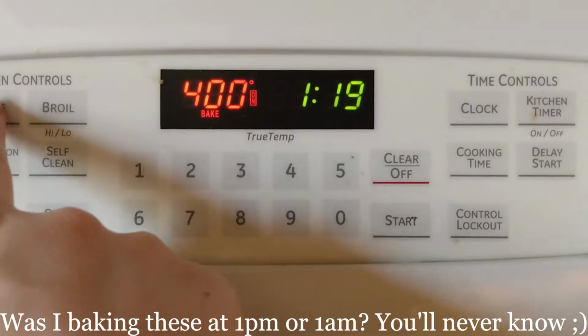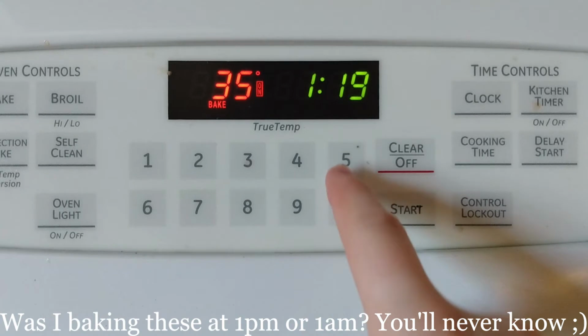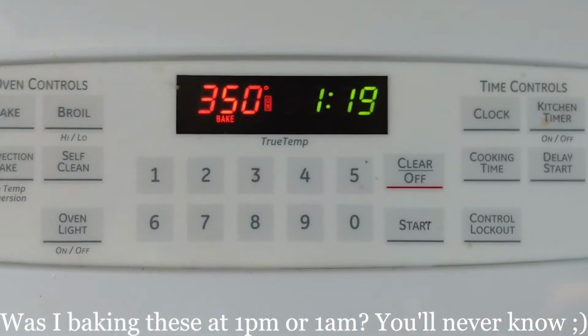So we are going to start these in the oven at 400 degrees for about 15 minutes, and then we're going to turn the temperature down to 350 and keep them going until they are done baking. So starting these at a higher temperature really helps them to rise up all the way, and it also helps for the crust to sort of start forming, and then turning them down just makes sure that you don't burn your muffins.